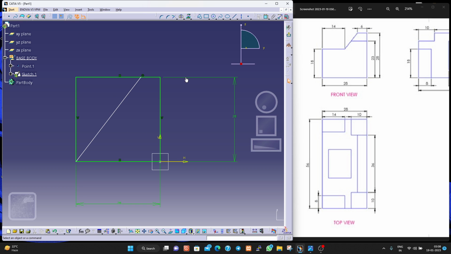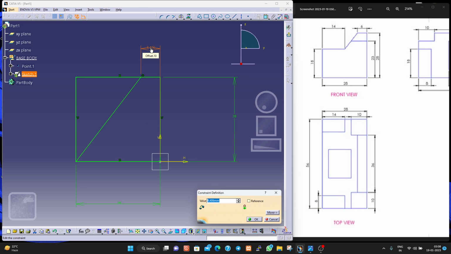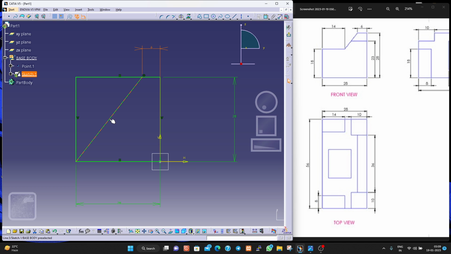Now we have to define this point. For that, we are selecting this and the vertical plane, and giving it a dimension of 6 mm. Now the line is also constrained.